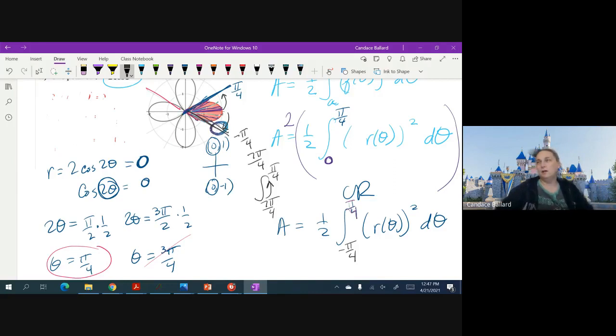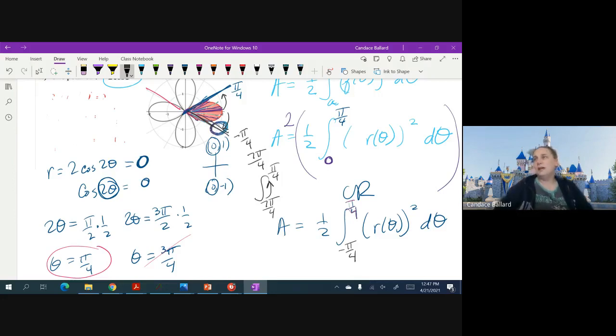I need a smiley face rating in the chat for those of us that are paying attention. How are we doing now? Is that making sense? You can't do 7 pi over 4, Gabby. It has to be the negative one, okay? David doesn't have a smile, he just has eyes. David, can you give me Gabby's light? Okay, so Gabby, what's wrong? And David, I need you to know where I've lost you.